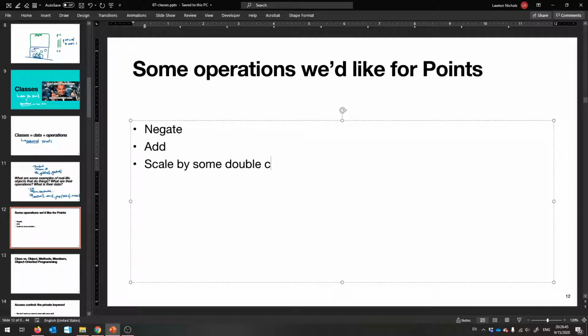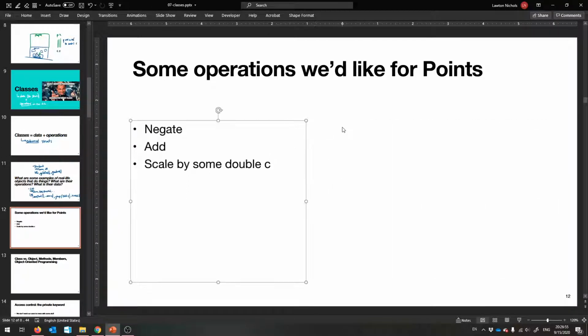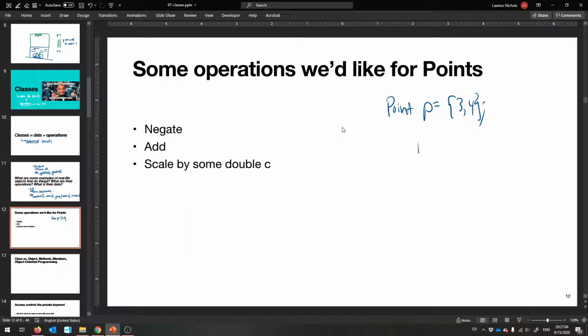All right. Well, the idea is what we used to have was our point P equals 3, 4, for example. And P looked like this in memory. It held an x and a y that were 3 and 4.